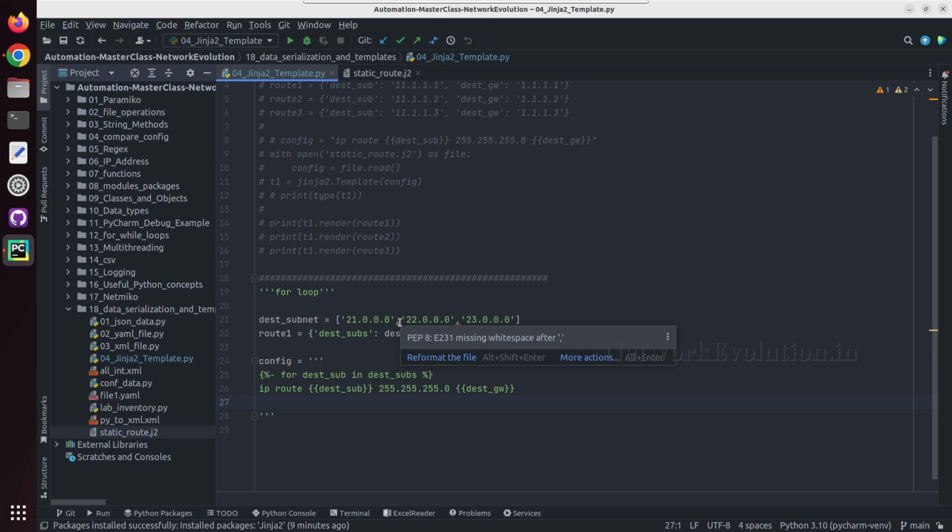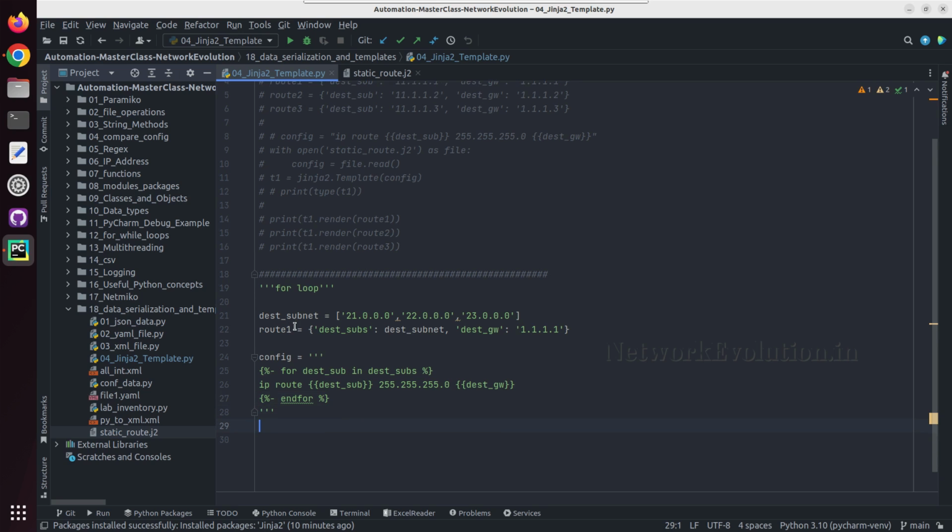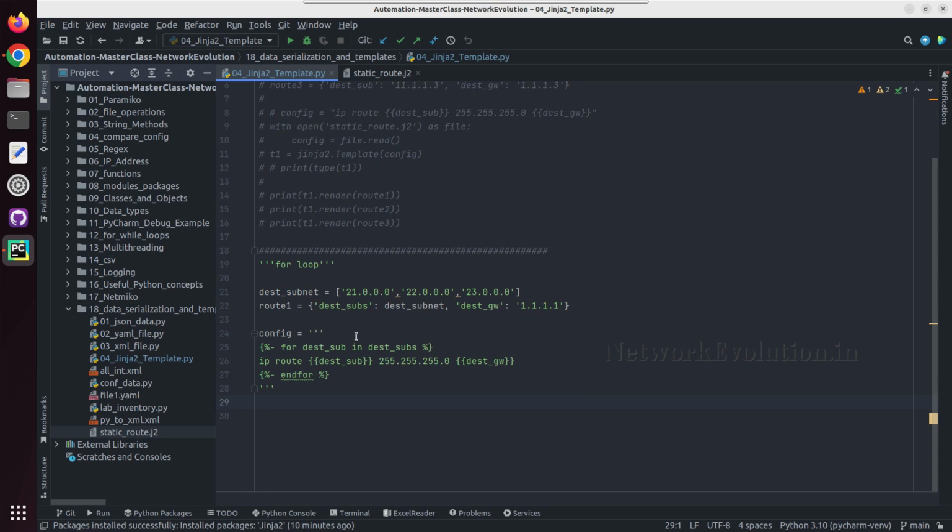To close the for loop, we need to open a bracket, percentage, hyphen, and then we need to give end for, and then percentage, closing bracket. And now we have a template with for loop, and this can generate route for each destination subnet.